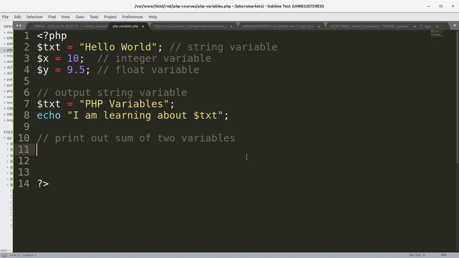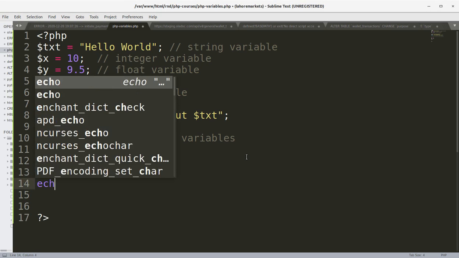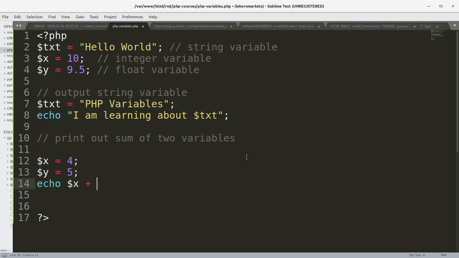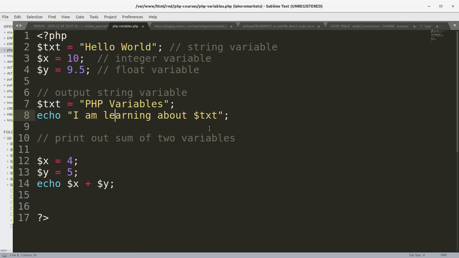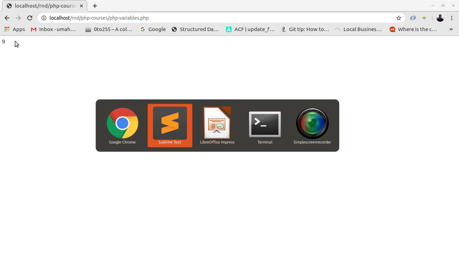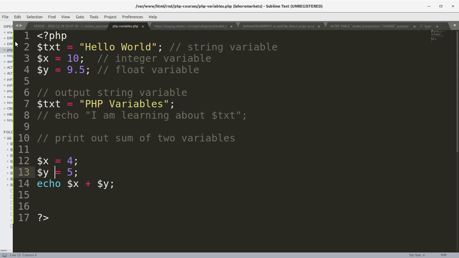Okay, we can say $x equals 4, $y equals 5, and we just echo $x plus $y. Save the file, go to the browser. Let's comment this out. Okay, you see we have the number 9, which is the sum of these two numbers, 4 and 5.